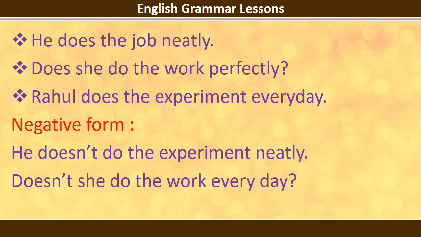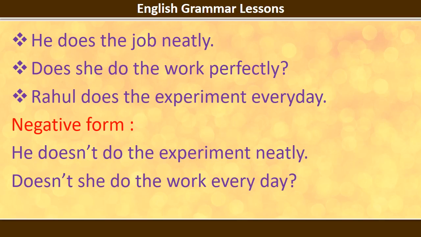If I want to question, then: does she do the work perfectly? I am asking a question. It is an interrogative sentence, so I am using does at the beginning. Rahul does the experiment every day. If I want to use does in negative form, then the example is: he doesn't do the experiment neatly.